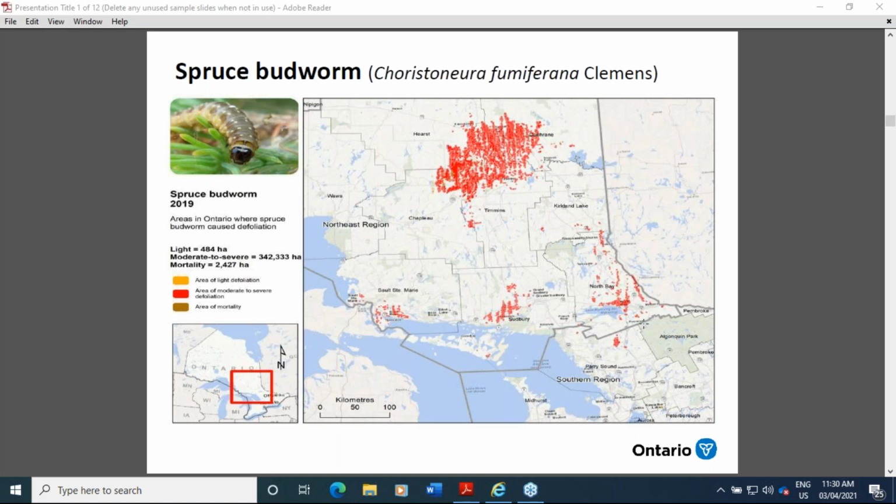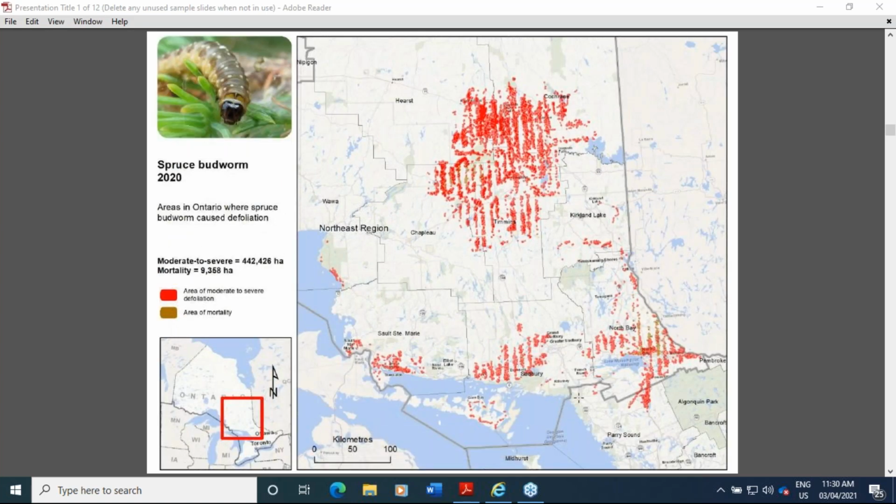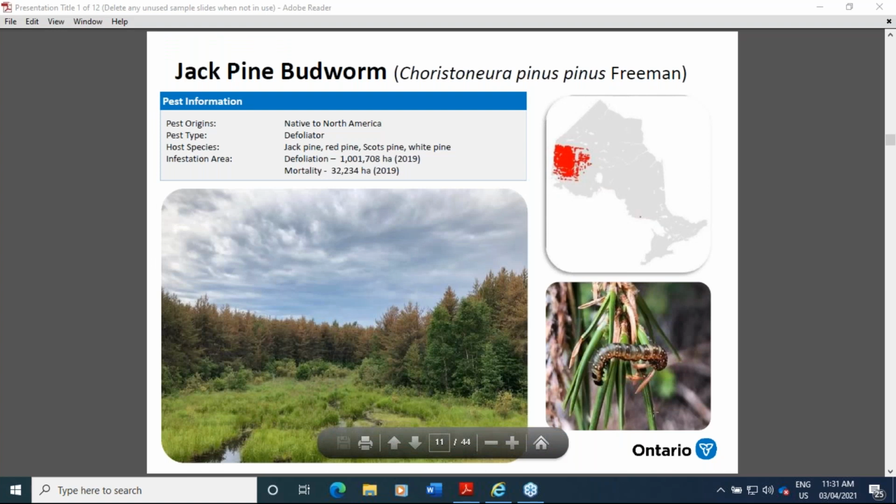2019 in the Northeast region was where the bulk of the spruce budworm defoliation was, about 340,000 hectares of defoliation. That area expanded considerably into 2020 with about 440,000. It's become the subject of a planning process in the Northeast region, with potential operational spray programs, some accelerated harvest in some areas, and there will be a large area of this forested stand that will be left to run its course from the budworm outbreak cycle.